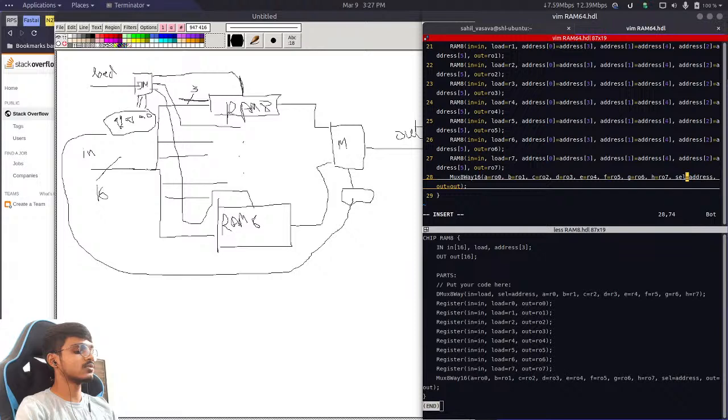So for selector bit 0, we have to provide the 0th address bit.